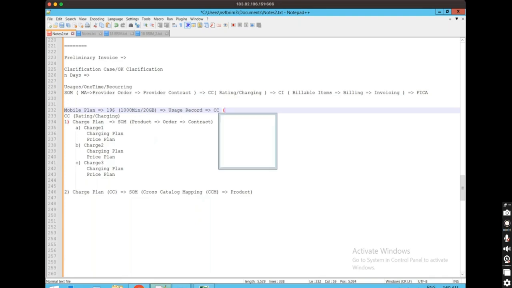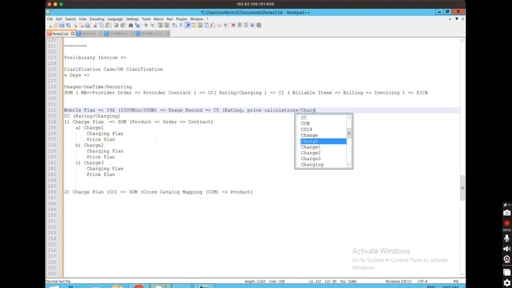Rating is what? It's a price calculation based on certain conditions. And then charging is what? Identify the customer, right? Whom to charge. Based on the usage we know how much to charge, but we need to identify the customer also.